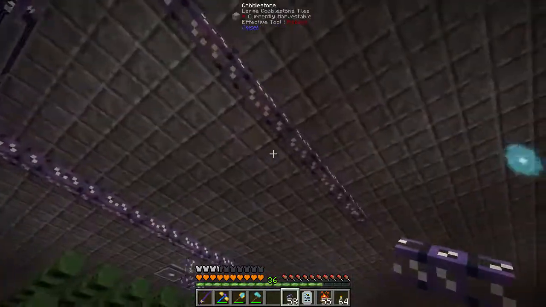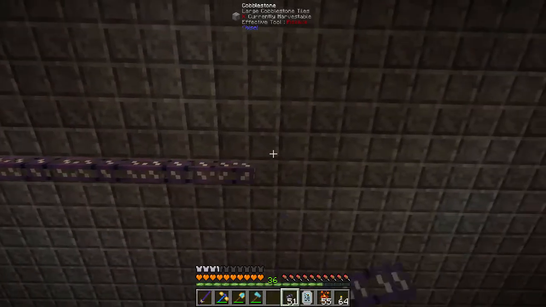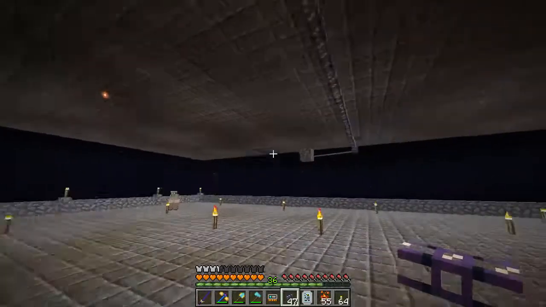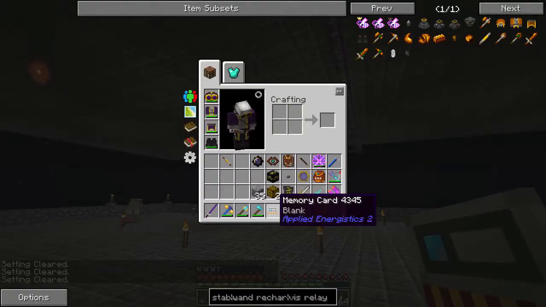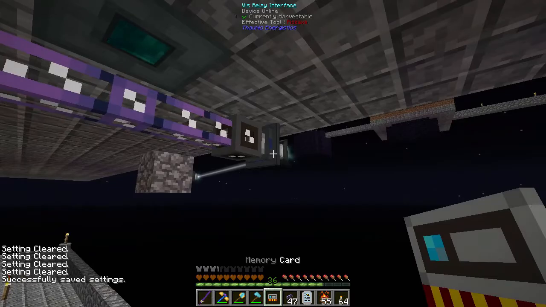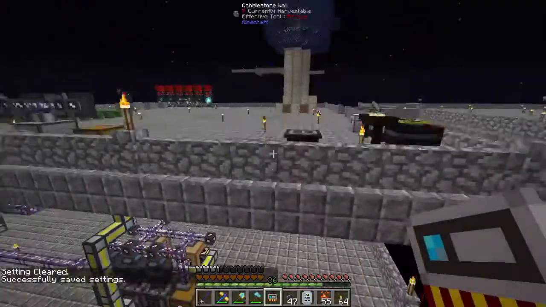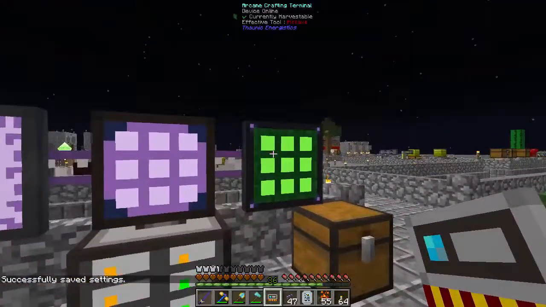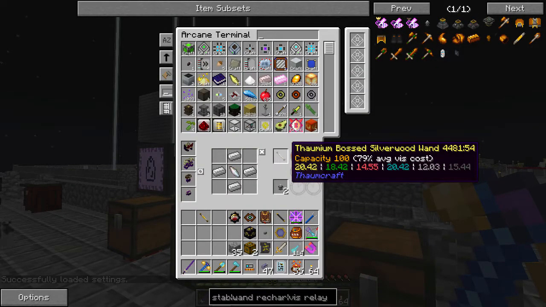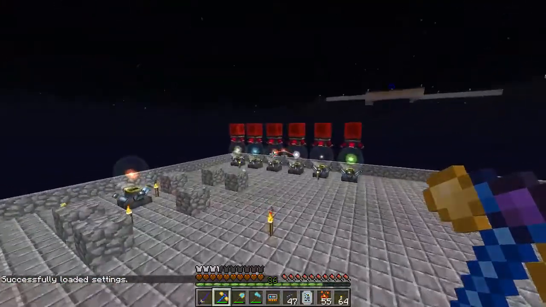How many channels we have? We have 8 channels. We're only going to need a maximum of 7, I think. Or no, 6. Duh. So that is now connected. Let's clear the settings on this. Now we shift right click on the interface, and if we come up here to our terminal, we right click it and load the settings. So now this guy is gaining fire from that guy right there.